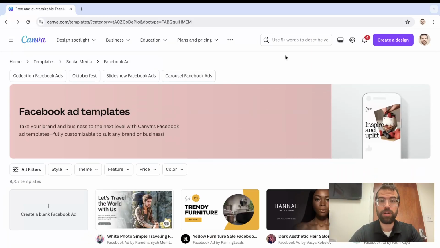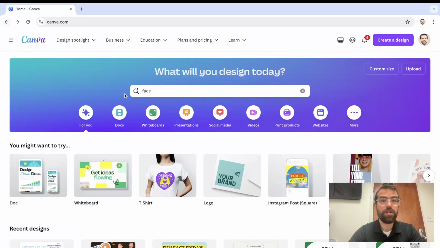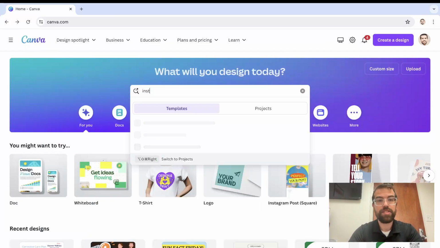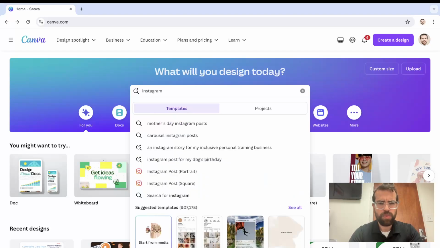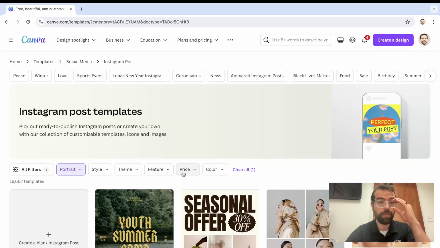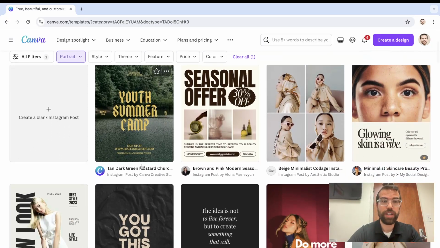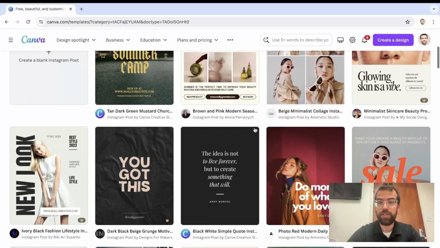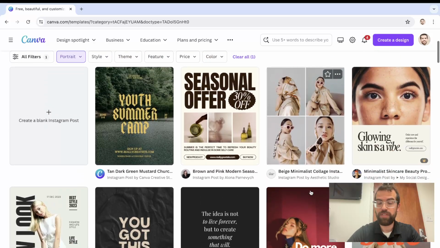So actually what you're going to want to do is go back, and we are going to actually type in Instagram, and I think Reels or Stories should pop up here. So we can do a post actually, because that will work as well, the portrait here. And now we are seeing a great way to see exactly how this should look. And there's already a great few images here.